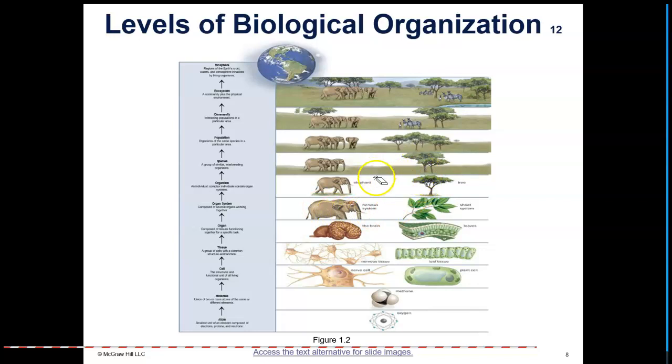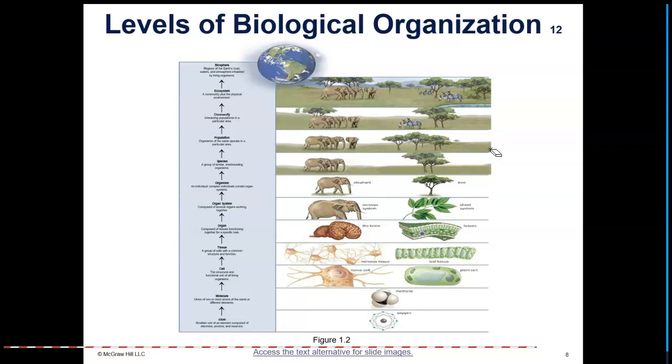So when you get all the members of the same species that live in the same habitat or the same environment, like all the African elephants that live in the savanna, that's the population of elephants, the population of acacia trees. When you put all the populations of living things within a particular area together, that means all the plants, all the trees, all the grasses, all the animals like the zebras and the elephants and, what else? Lions, and all the fungi and all the bacteria. When you put all the living things together, we call that the community.